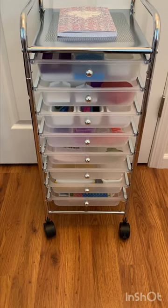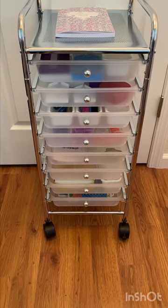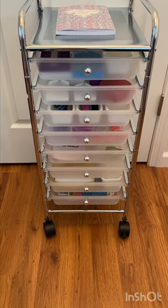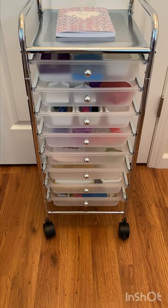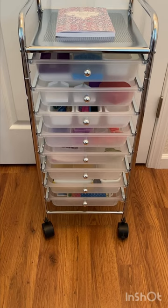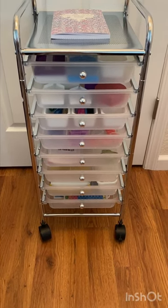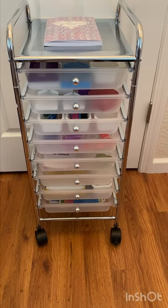And then eventually I'm hoping to make a craft room out of a bedroom that was my mom's, but I'm just not quite ready to get everything cleaned out of her room yet. Eventually I will, but I'm just not ready yet. So I wanted to share what I have here with you guys.